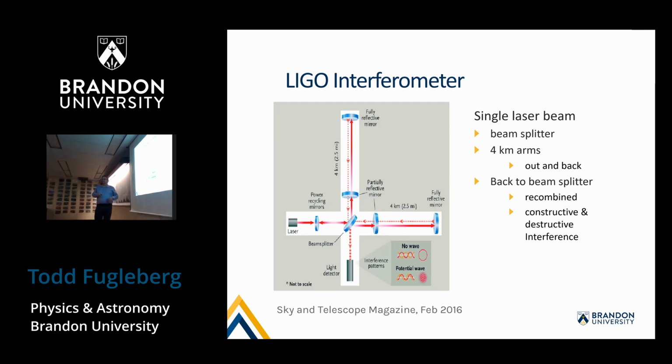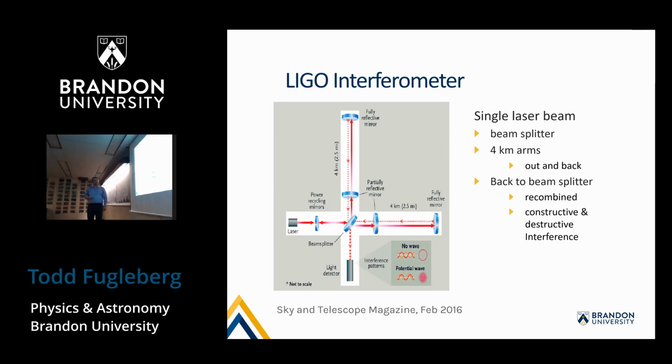And again, this is partially reflected, partially transmitting. So some of the beam that came from this perpendicular arm is transmitted, and some of the beam that's coming from the forward arm is reflected. And those two beams are now recombined in this beam here. And the point is that those lasers, if they travel exactly the same distance, are still in phase with one another, which means they're going to have the peaks and the troughs in the same position, and they're going to add, and you're going to have a bright spot.